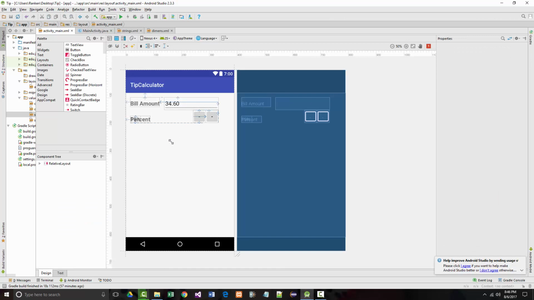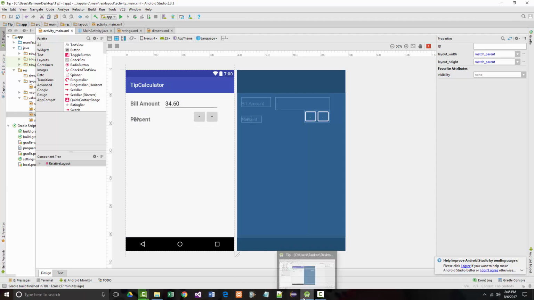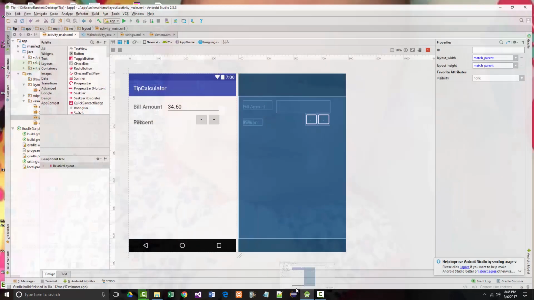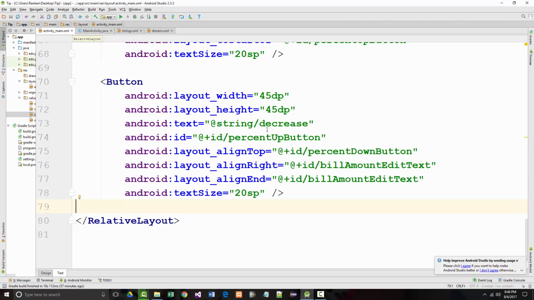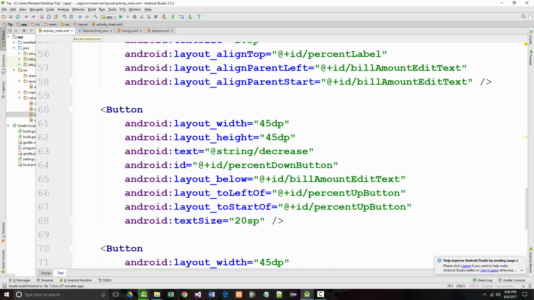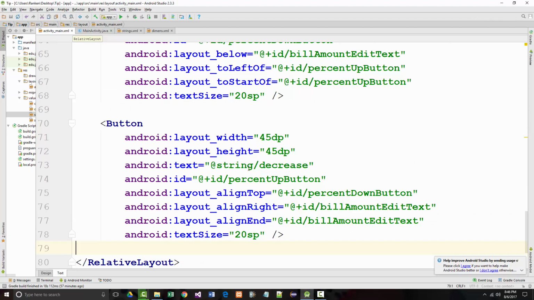Okay, it's getting there. We've got those two. This still looks a little funky. Something looks wrong there, but notice we've got our minus, and the other one, I think I did a copy. The other one should be a plus sign. So the text should be increased there.